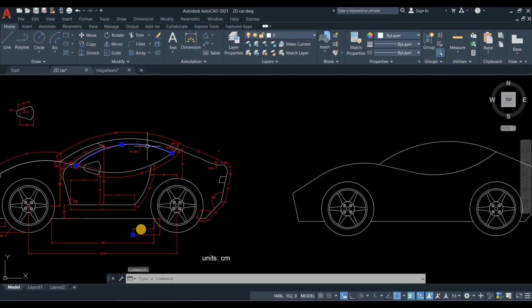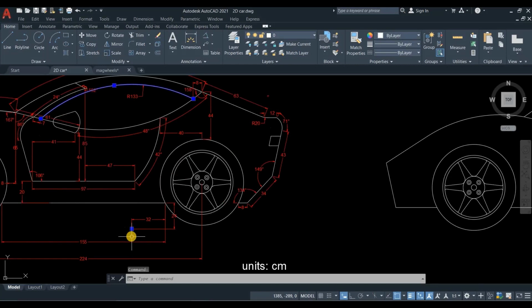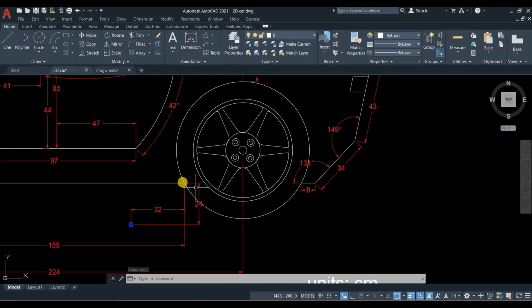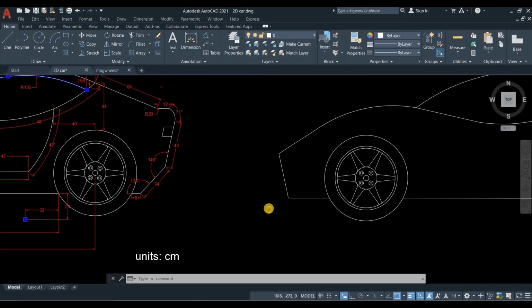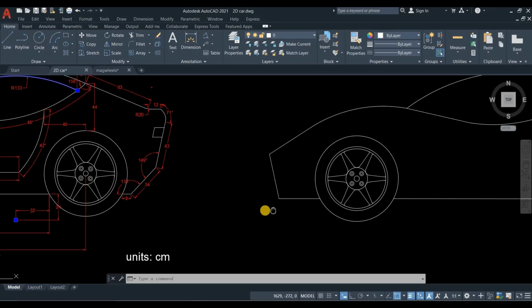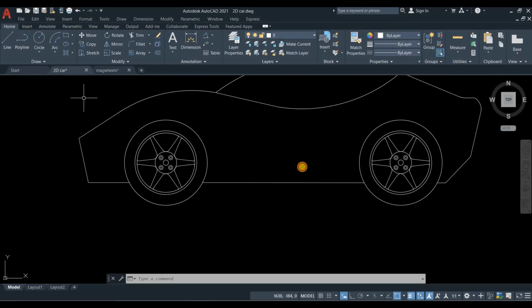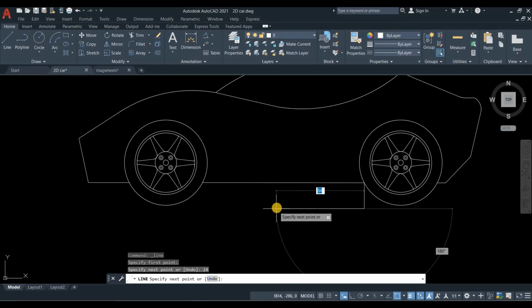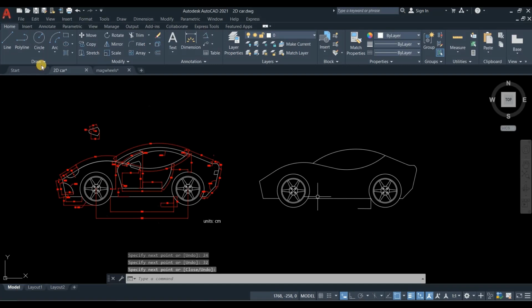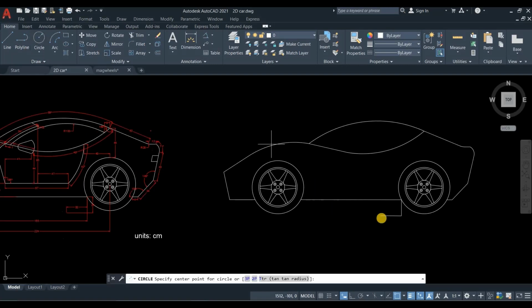Now for this part, we have here the center point. So the distance from here going down is 24 and then 32. So you need to make a guideline to determine the center point, 24 and 32. So make a line, 24, going to the left is 32. So there is the location of your center point.